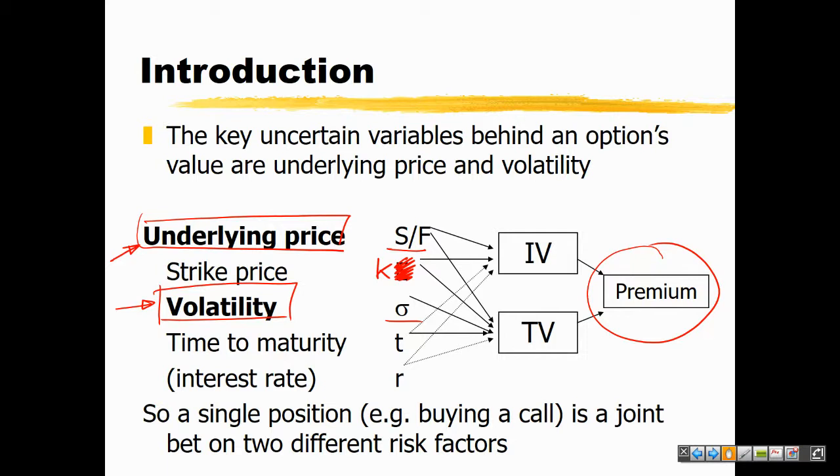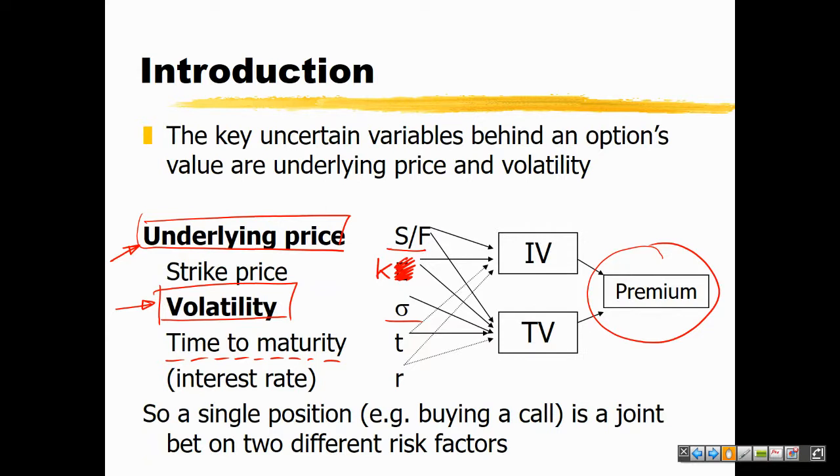Why these two are particularly important? Well, because they vary, the strike price does not vary at all, and so we don't care. And because these two elements are uncertain, you can have people betting tomorrow having a higher price or lower volatility, whereas, for instance, on time to maturity, which is also relevant, the effect of what happens is going to be totally deterministic. So if today is the 9th of March, tomorrow has to be the 10th of March. So it's important to account for the effect of time in the strategies, but it's not something on which you can bet that tomorrow is going to be the mid of December, okay?